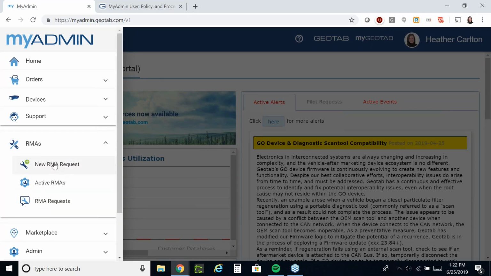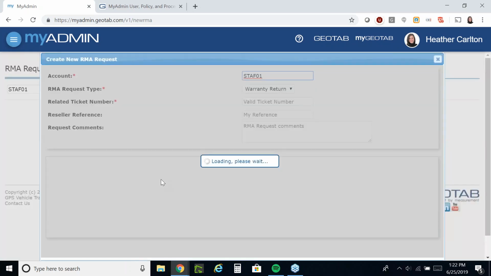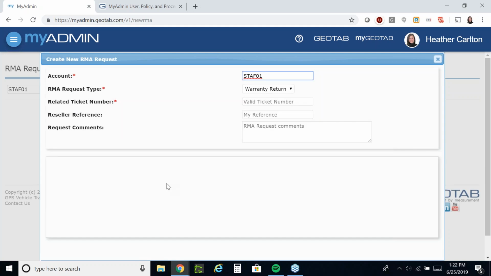So first of all, I'm going to walk you through the different RMA requests here. So how do you actually make an RMA request? And I know you guys know this, but there's a few little things that have been added to this that make, in my opinion, your lives much easier. So the first thing I'd like to point out here is the RMA Request Type. Based on what we just walked through, you now have the ability to choose one of the 4 RMA types.